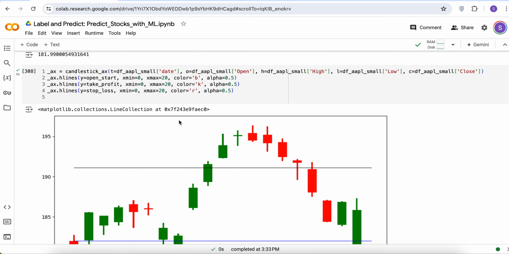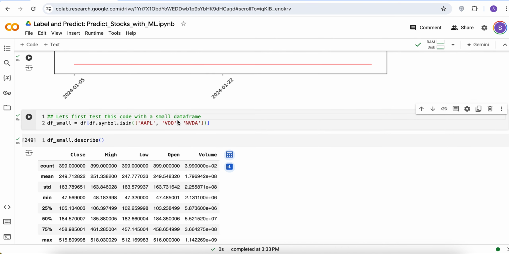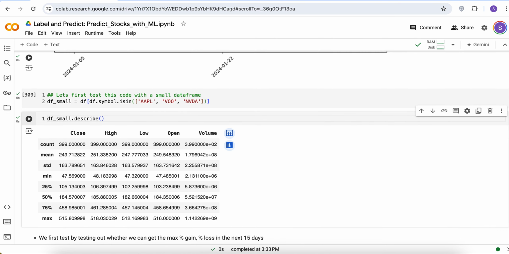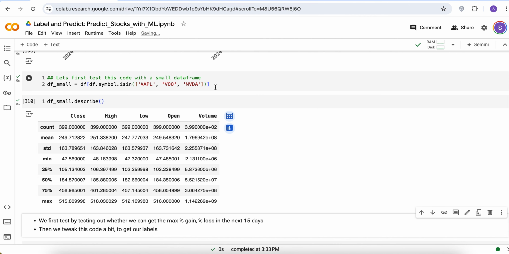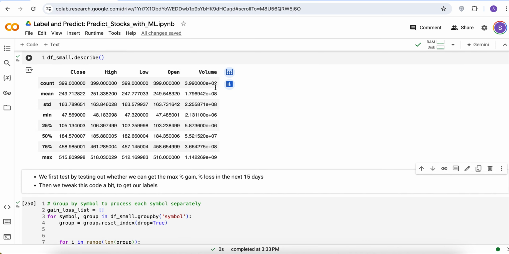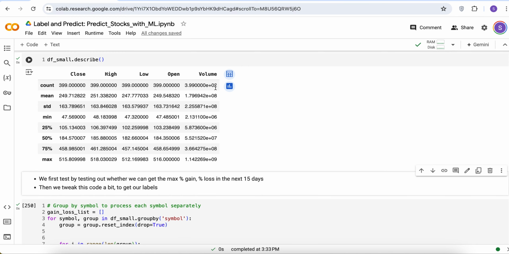It will be time consuming to calculate it for our whole data set for every symbol. So we'll start with a very small data frame to illustrate the process. This contains only 3 symbols that we have handpicked. We will first start with a simpler problem where we find the maximum percentage gain and percentage loss in the next 15 days.